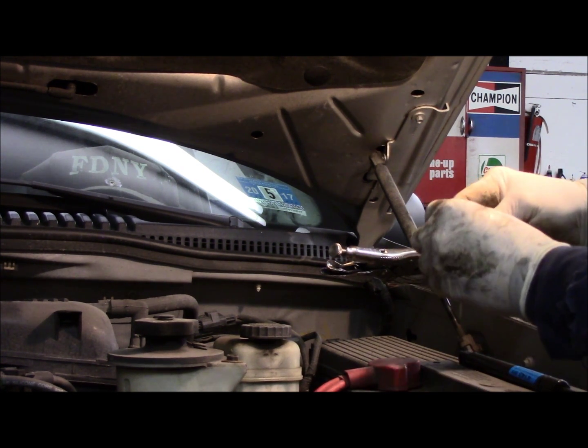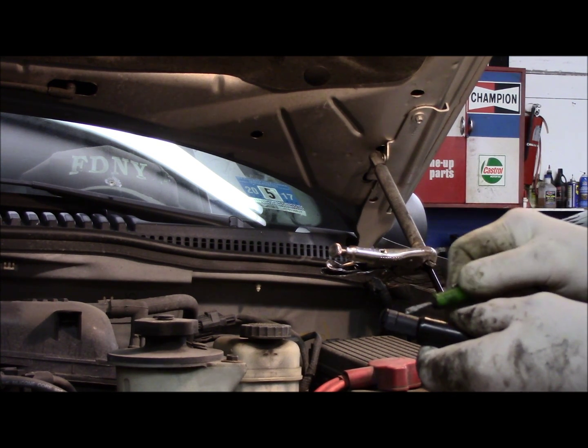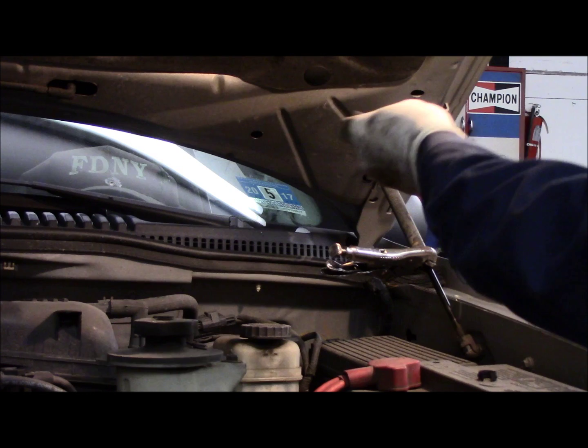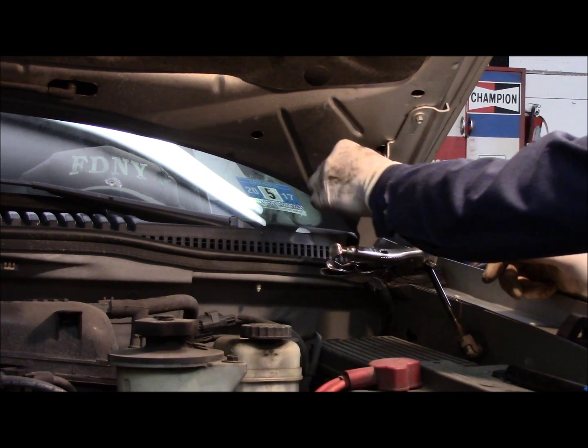this clip off here. That's the clip that's actually right on here. You go underneath this with a screwdriver and you pry this clip off, and then you can pull this off, right? So we take this clip off, then we come up over here. We do the same thing.